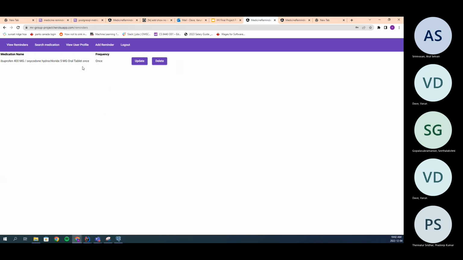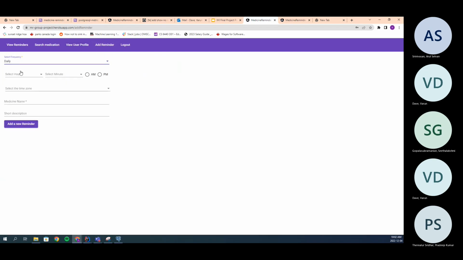Once the reminder has been added, they'll be navigated back to the view reminders page, which has medication name, frequency, and some action buttons, which we'll cover a bit later, but this gives a quick overview. Let's continue our demo with the daily reminder. Daily means the user will get a reminder every day at the time they provide. Again, 10:01 is the time they want. And this time, if you come from over here, you have to provide your own medication name. So let's say I want Tylenol.